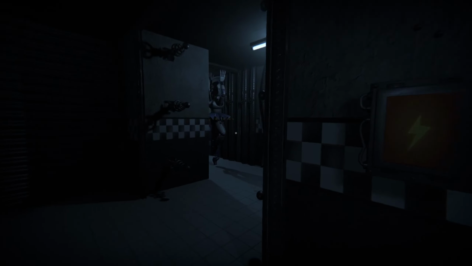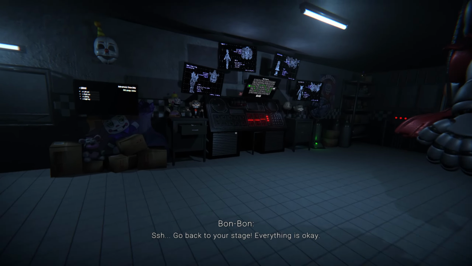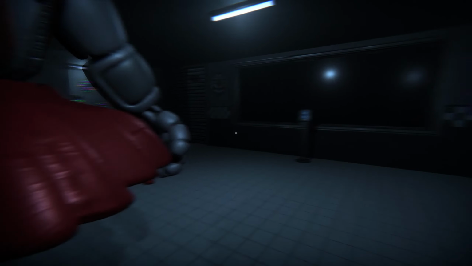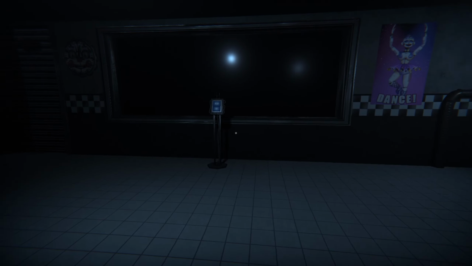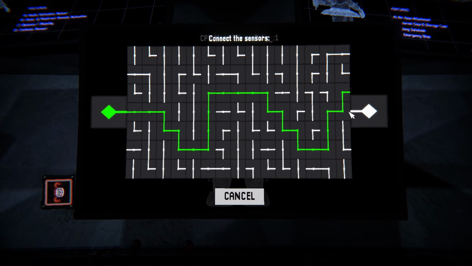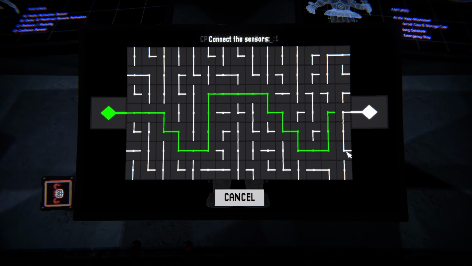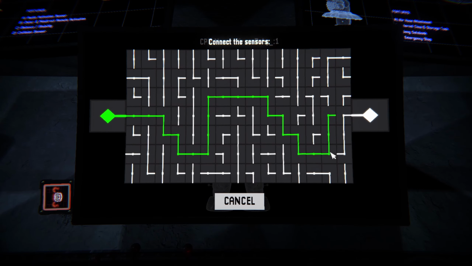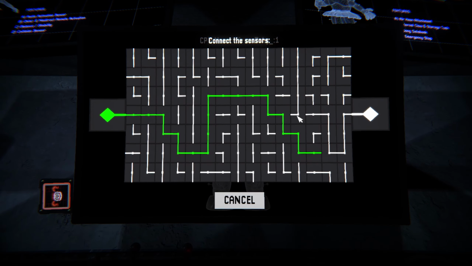That's definitely a doozy. Hello, Ballora. Long time no see. Oh, hello. You're moving. That was a close one. Go back to your stage. All the children are being kept in closets. Alright, where were we? And the hardest part about this is remembering where you were. So, can it... Yes, it can go down. I feel like it's gonna have to come in from this way. Hmm. Yeah, this one's definitely getting me.